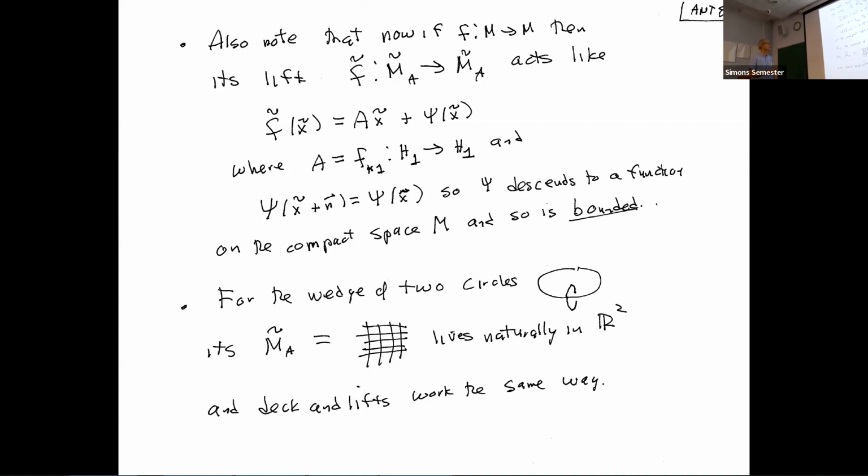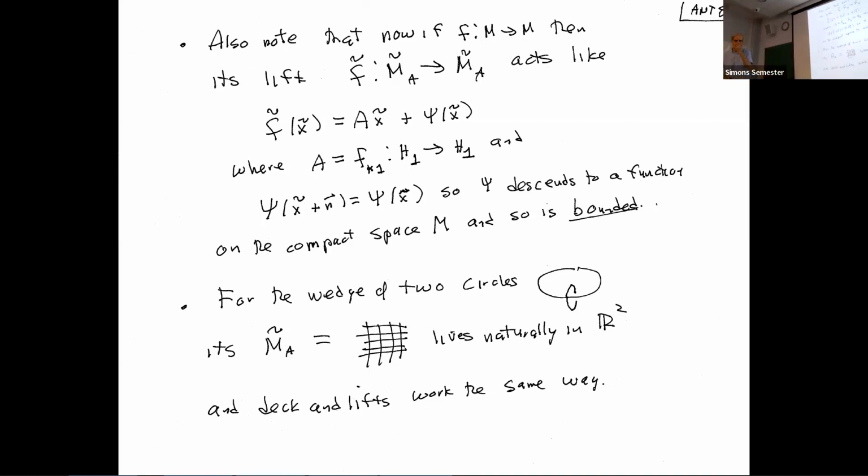All right, HA is the matrix, so remember we're in R beta, so we can have a matrix here. The matrix of the action on H1 plus a bounded piece. All right, so this piece is equivariant in this sense. As you move by a deck transformation, you get the same answer. So what's very important for the theory is this guy is bounded. All right, this is a bounded function.